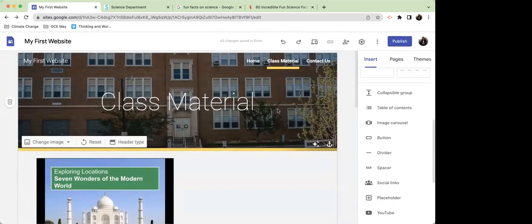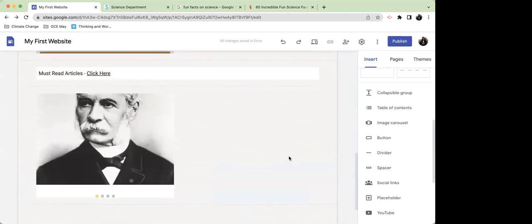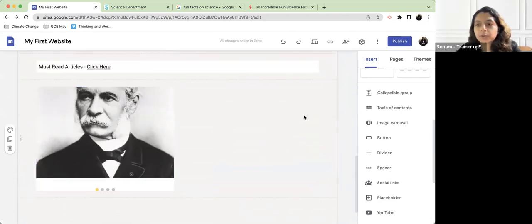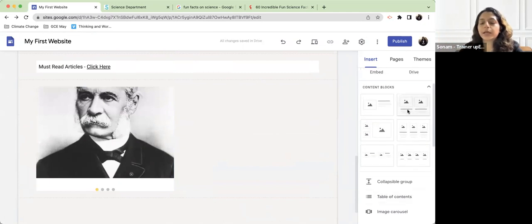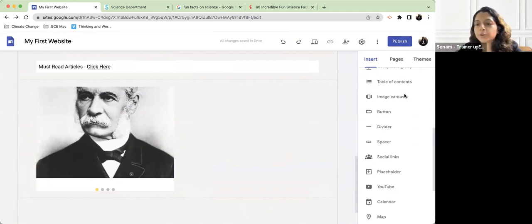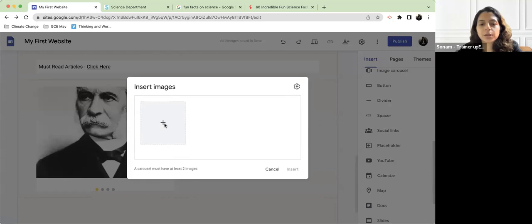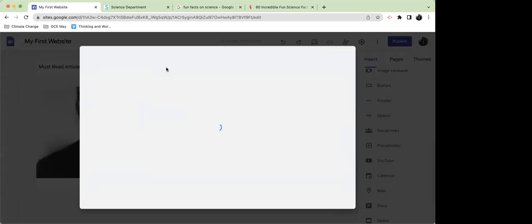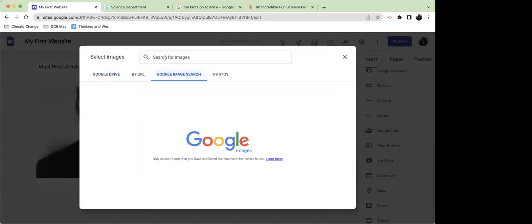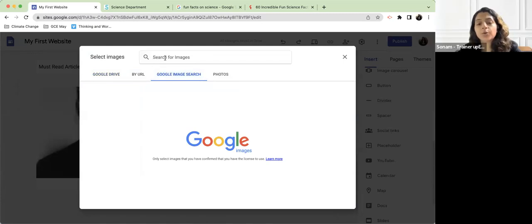Excuse me, ma'am. Yes. How can we select 3-4 pictures together? Yes, ma'am, you can. You can just click on more pictures, all the pictures you want. I'll add another image for carousel. I think one time only one picture can be selected. No, in image carousel, you can do multiple pictures. You will get at the bottom the number of pictures selected.